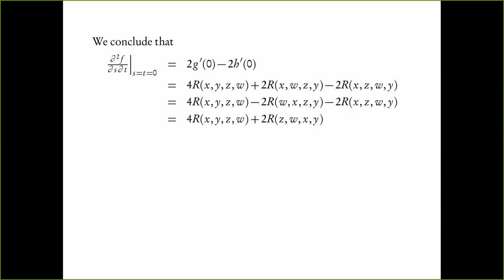But now you can use the only other symmetry that's left. You can switch xy as a pair over zw, and it's the same as R(x, y, z, w), correct? So we have made use of all the symmetries crucially, and we have never talked about this being the Riemann curvature tensor. Any tensor having the same symmetries as the Riemann curvature tensor will have the same property: if you take del 2f by del s del t, this is 6 times the Riemann curvature. Okay, so this is the proof that you can recover the Riemann curvature from the sectional curvature.